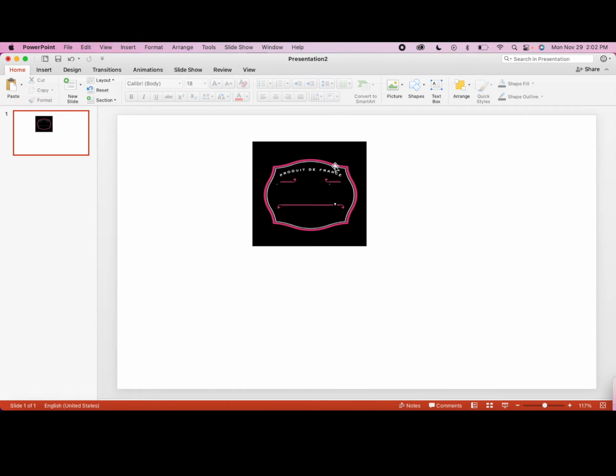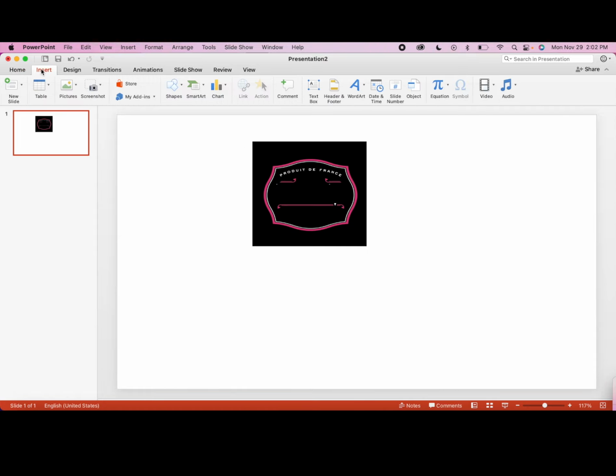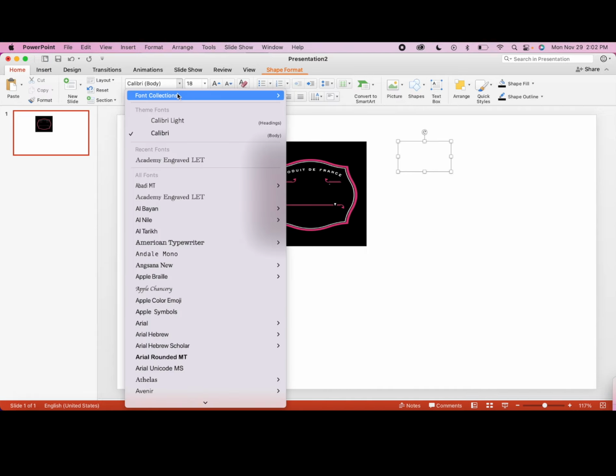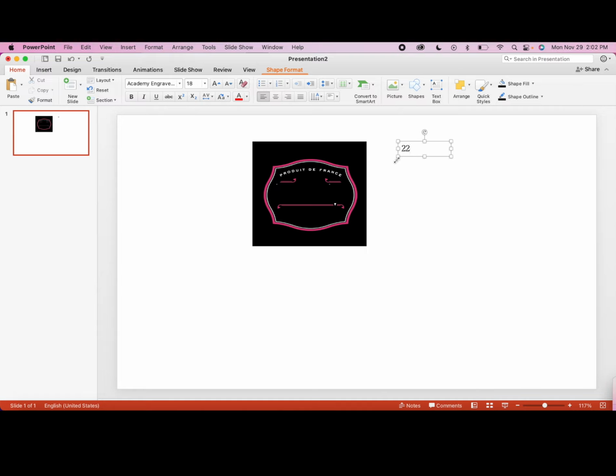Now since we have completed covering all of the font from before, we're going to do our own. The best font I thought was suitable for this was called Academy Engraved LET, and I'm just going to be putting the number 22 at the top because, you know, your girl's 22, so we're putting that up there. You guys can put whatever you want. And I'm also going to be filling in just the basic stuff, which is a basic happy birthday. You guys can put whatever you want.